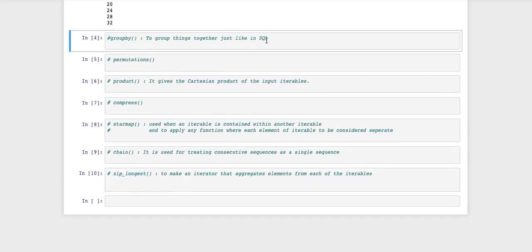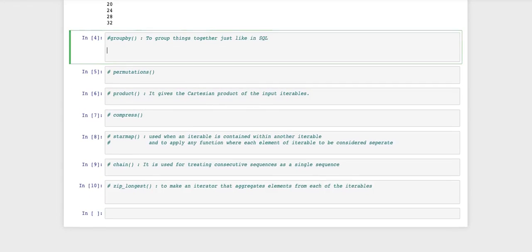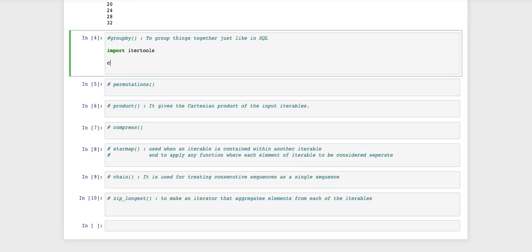Next is groupby. Groupby is used to group things together, just like in SQL. So for this, first we are going to import itertools. Then we will create a list.